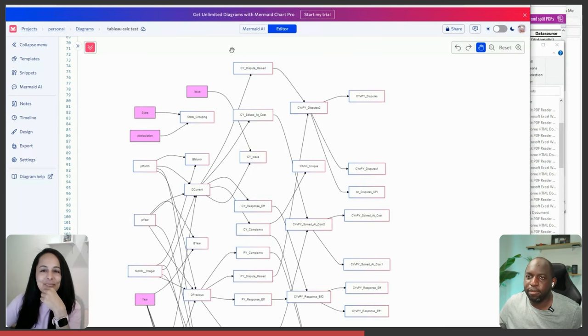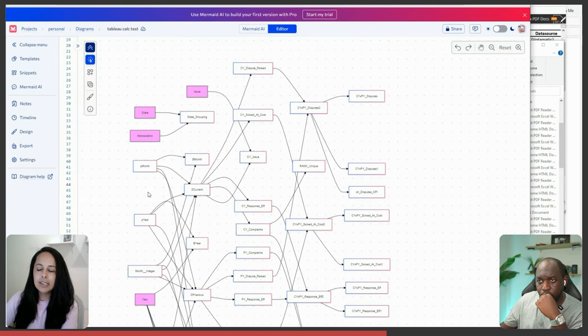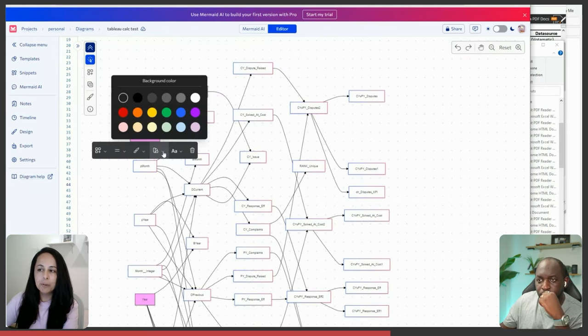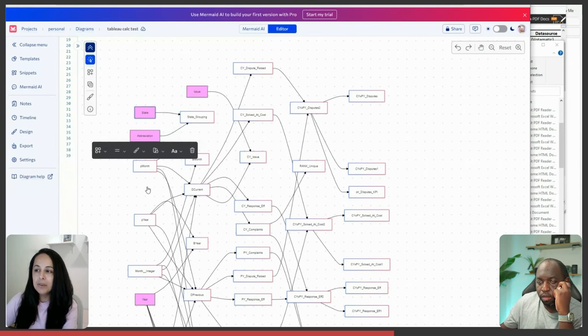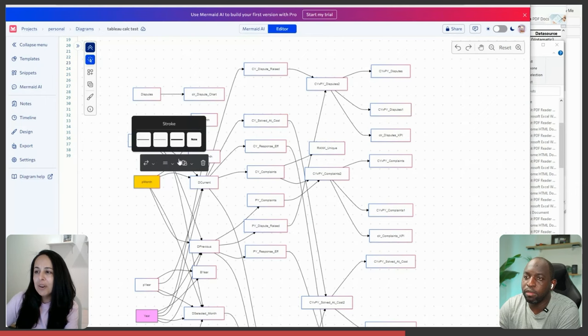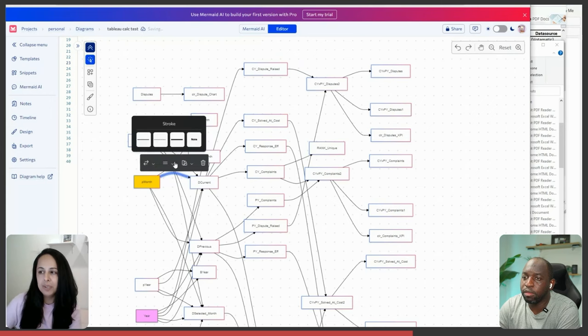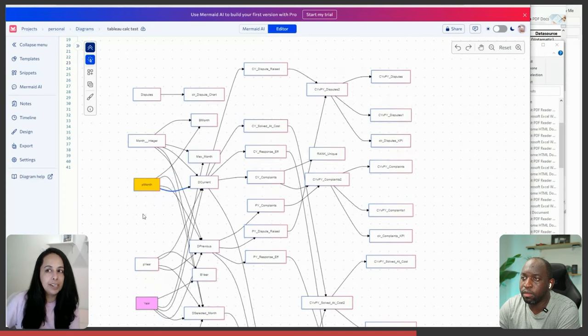That makes sense. But coming back to what I was saying before, let's assume that P month and P year are actual parameters. So the cool thing about this editor is I need to click here, and then from the colors, I could decide, okay, all the parameters are now going to be painted in yellow. And then that's going to do that for me. Or you can also change colors of lines if you wanted to, to show something differently. And I guess this is more on the format side. This is not a deal breaker, or for MVP levels, so minimum viable product, what I've done is already giving you the lineage. But if you want to prettify it, you can do that here.